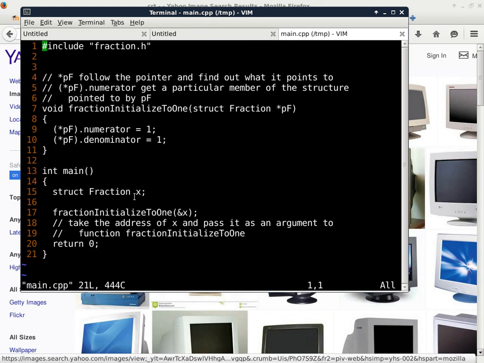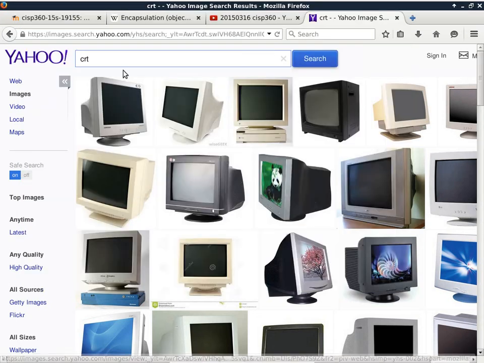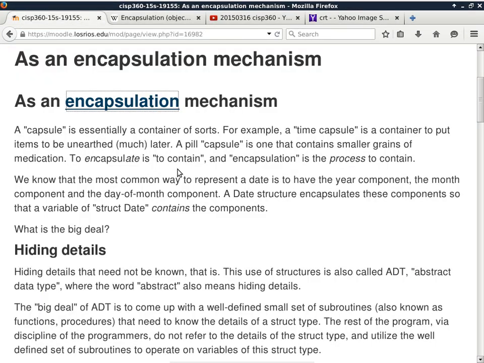So that's the whole thing about this particular slide, about the encapsulation mechanism and how details are hidden from the quote-unquote consumer of particular structures. If you don't need to know the details, do not touch the details, because opening up a CRT and tweaking the electronics in a CRT can shock you, because it takes about 4,000 volts to shoot electrons out of the electron gun.